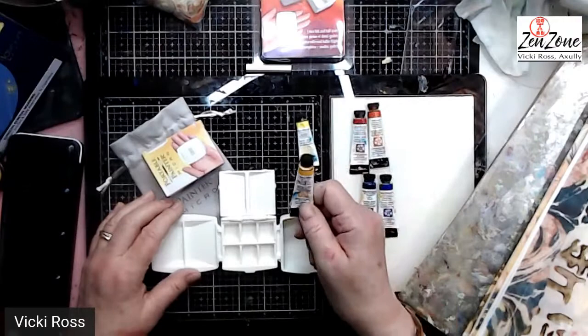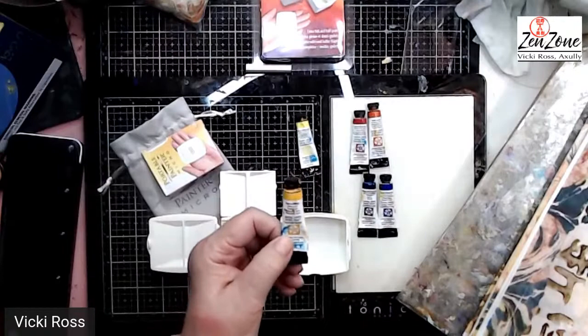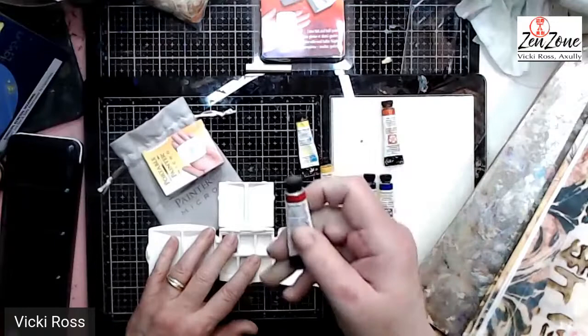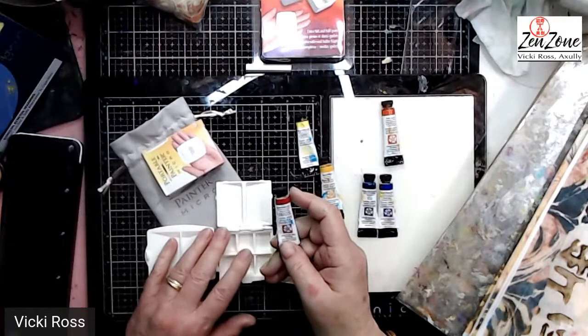And this was what I have in my Ideal Art and Peace System class, where I introduce you to all kinds of different stuff. I did the entire class, and there's still more than half of the tube left. So this is a way to get it started. And I'm going to put the rest of these tubes in here. I don't think I'm going to put the rose. This is Quinn rose. I prefer alizarin crimson or carmine because they're stronger in a mix, but we'll see.